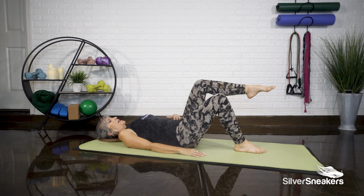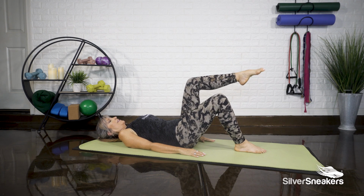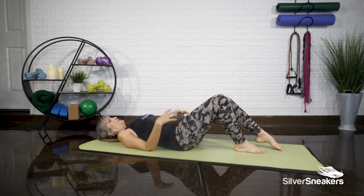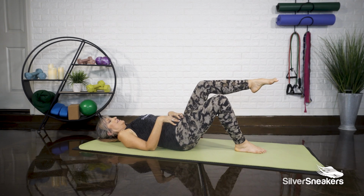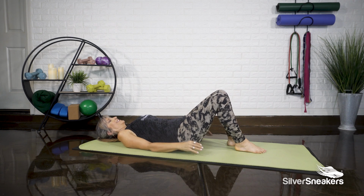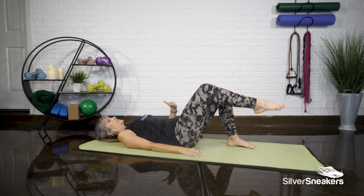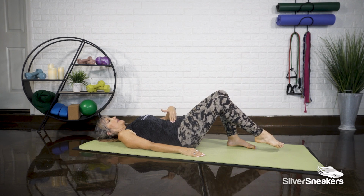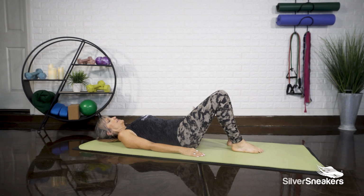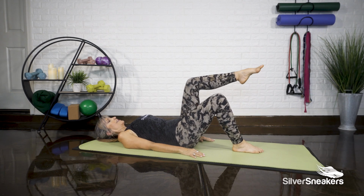And we'll do it on the left. Tabletop. Open at the hip, not at the knee. Lift, use your core as you lengthen. Your lower back is neutral. It feels good. So you can continue to do this little marching movement side to side. Or I'll give you an intensity option. Let's finish the left side.